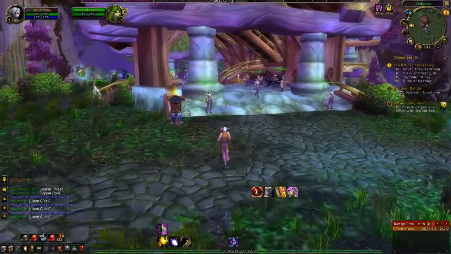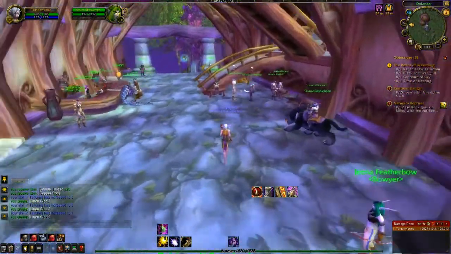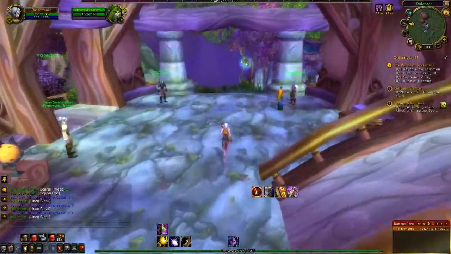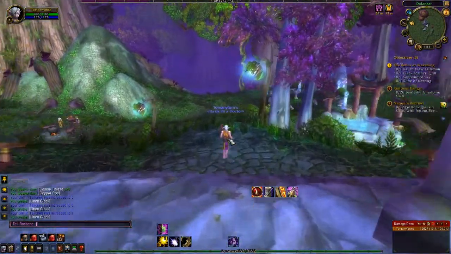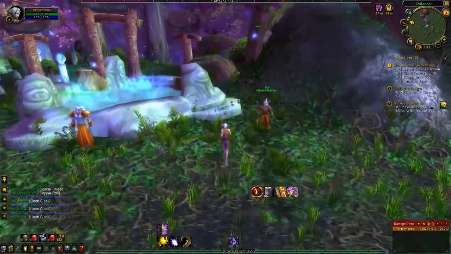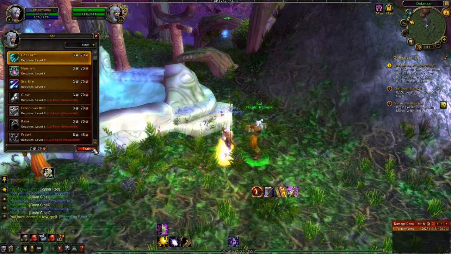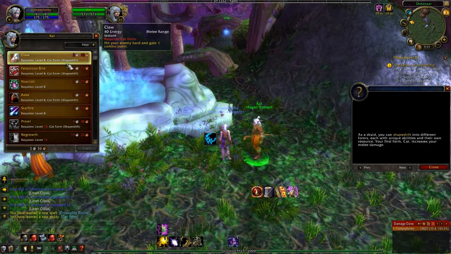Time to go get my cat form. Excited. I'm excited to finally be able to run around faster than normal. Wait. Oh, I don't have talent points yet. Isn't that like level 15 or something? No. Level 10. I'm just level 8. How may I help? Train, train, train, train. That's how you can help. Whoa, shoot. I don't have enough money.